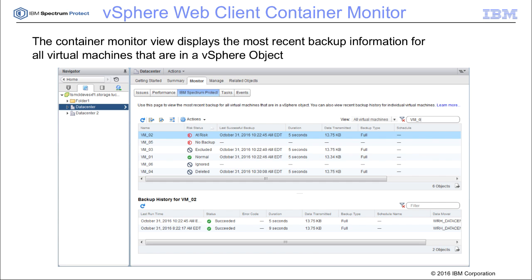Now, just a warning here. When you look at this backup history on this panel, this is looking at the summary extended table and other areas to get this information. So even though a machine may not have any information here, it may still be backed up on the Spectrum Protect server based on the policy that you use to store the virtual machine. So this is just the backup history that pulls from the summary extended table.